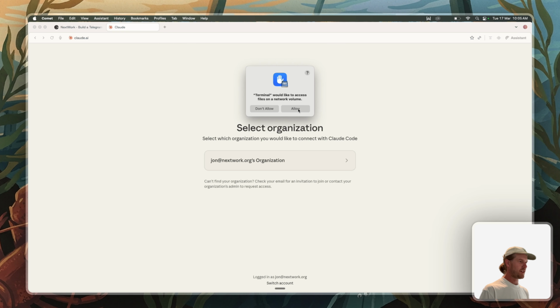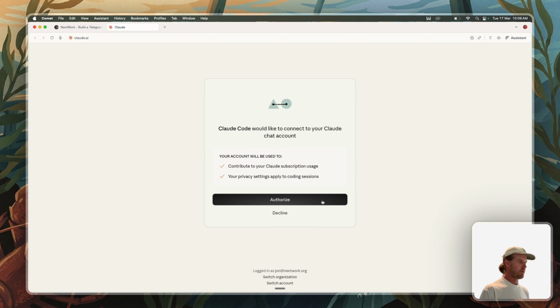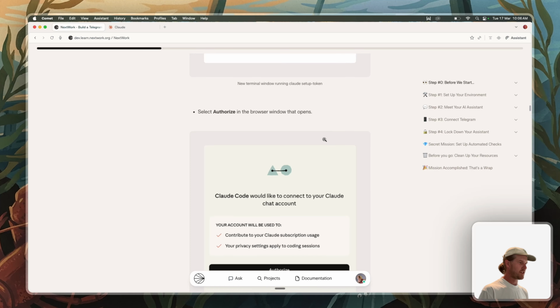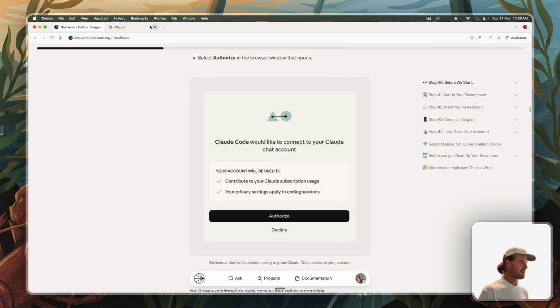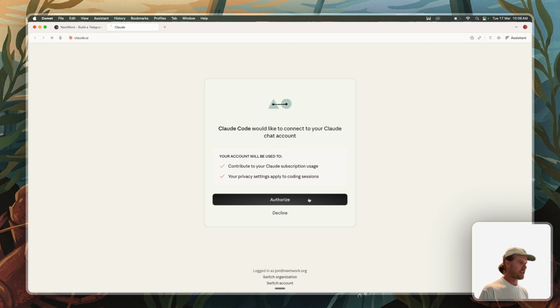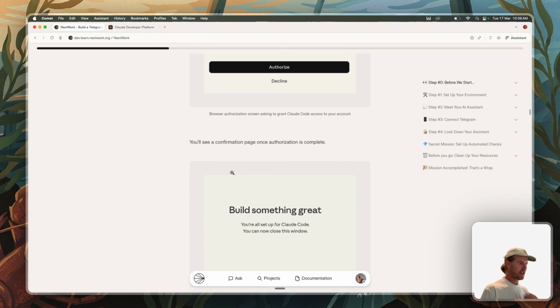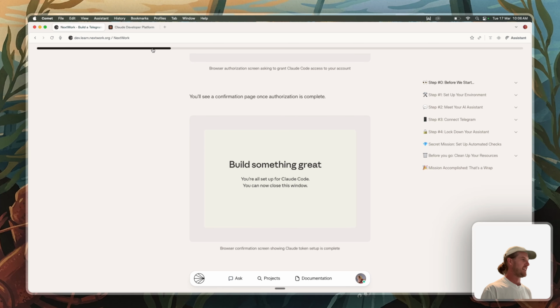Okay, allow, yep, we'll give it access, and we will authorize, select authorize in the browser window that's open. Yep, that's what just happened to us. So we'll come over and authorize that and build something great. You'll see a confirmation page once authorization is complete. Build something great. That looks perfect.